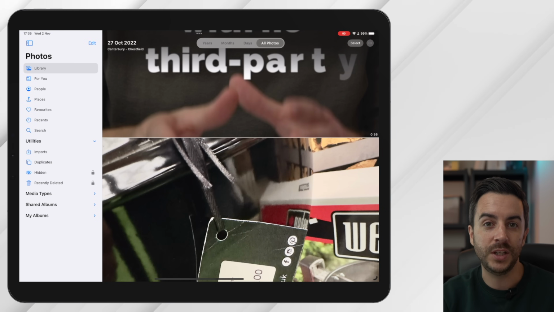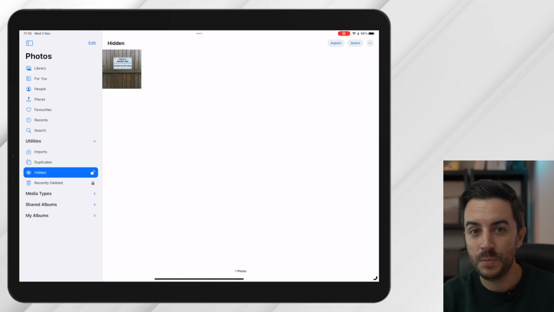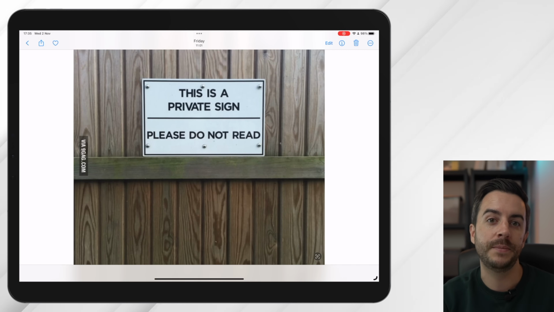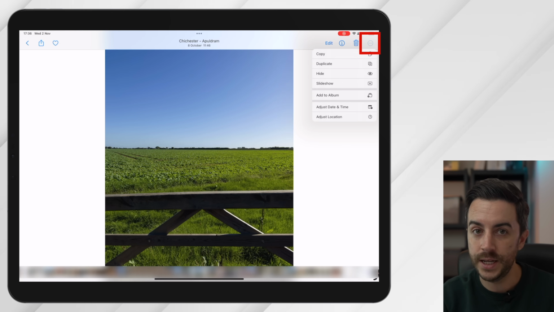Now, any photos that you delete or any photos that you choose to hide will not be visible should another person pick up your iPad without you knowing about it. To unlock the folders, just tap into the folder and either use your biometrics or input your password. And as a reminder, to hide a photo, use the ellipsis menu in the upper right of a photo and choose Hide. You can now copy and paste the edits that you make to photos on your iPad.